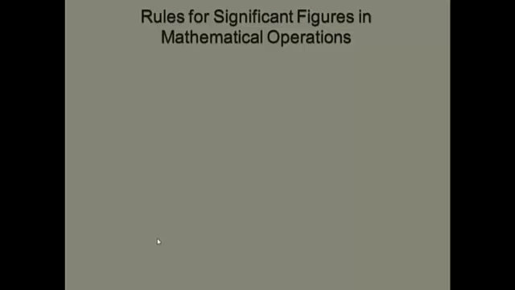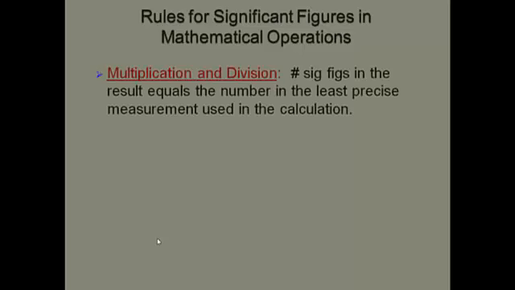The important thing is that when we do calculations, we need to be able to account for the significant figures of our measurements. Okay? Every time we do a calculation, it's going to be based on a measurement, whether we've done that measurement in the lab or someone else has done the measurement and gives us the numbers. And there are specific rules for multiplication and division and addition and subtraction. Multiplication and division is the one that is easiest to me and the one that we'll use most often. In multiplication and division, the number of significant figures in the answer is equal to the number in the least precise measurement. So, these are our measurements, 6.38 times 2.